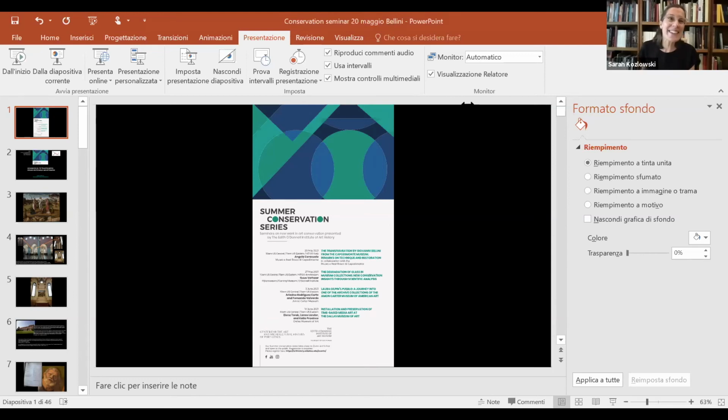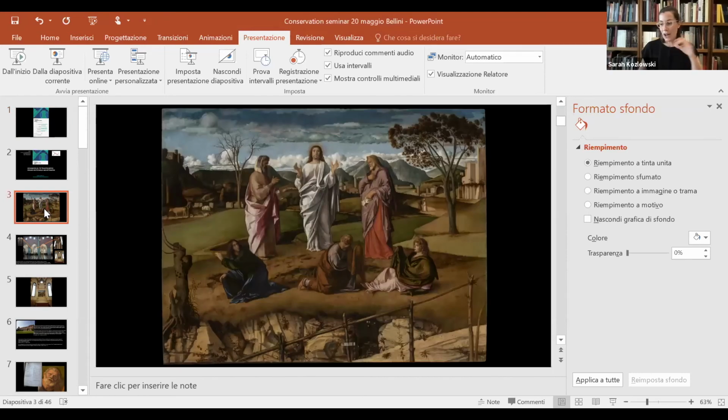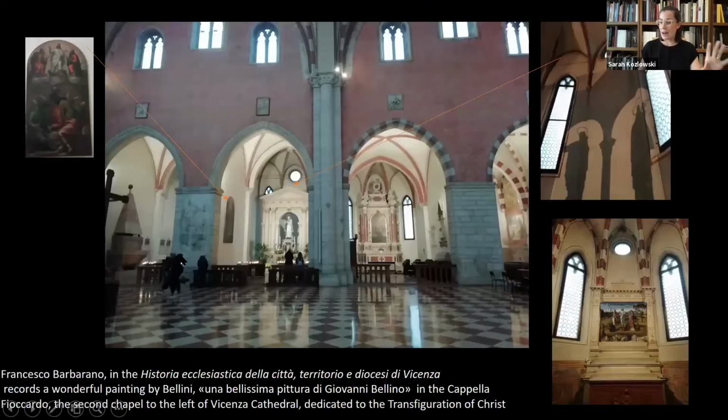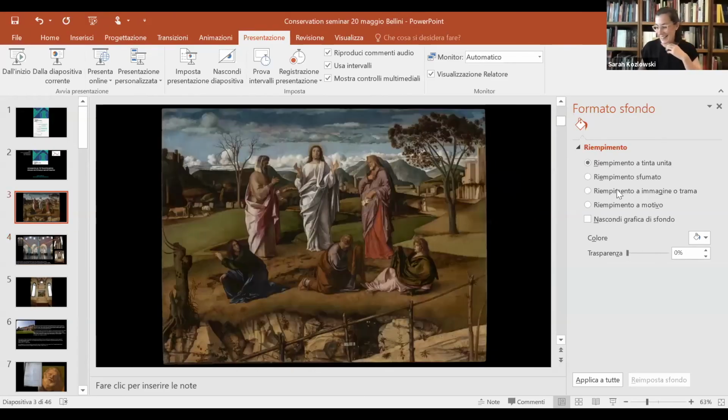Wonderful. Thank you, Angela. Thank you for a wonderful talk that really sets the story of this painting in the context of many things: theories of restoration over the 19th and 20th centuries, the history of the use of technology like X-ray, as well as the critical history of this painting. At this point, we welcome questions from our seminar participants. We can make this a kind of informal discussion. If you would kindly enter your questions in the chat so that I can read them aloud and Angela can see them as well, I'm sure she'll be happy to respond.